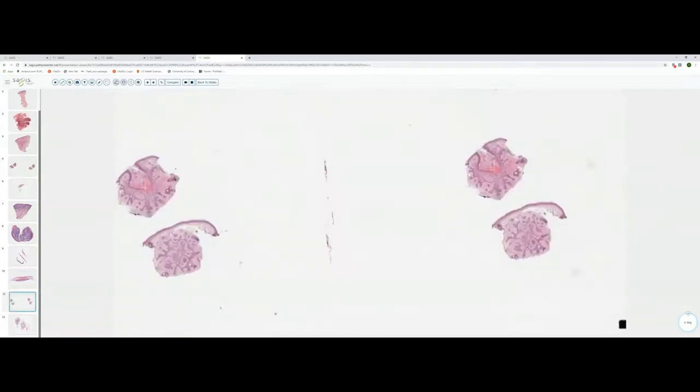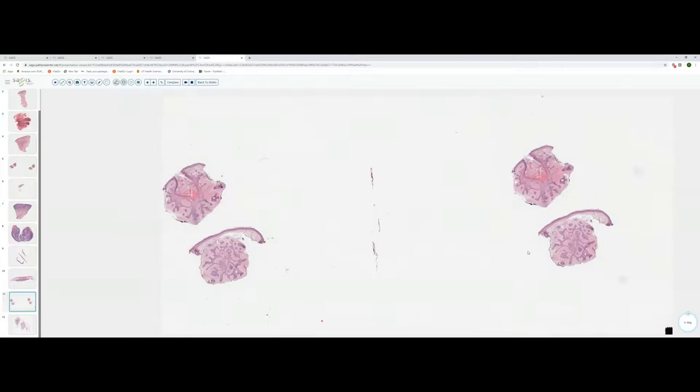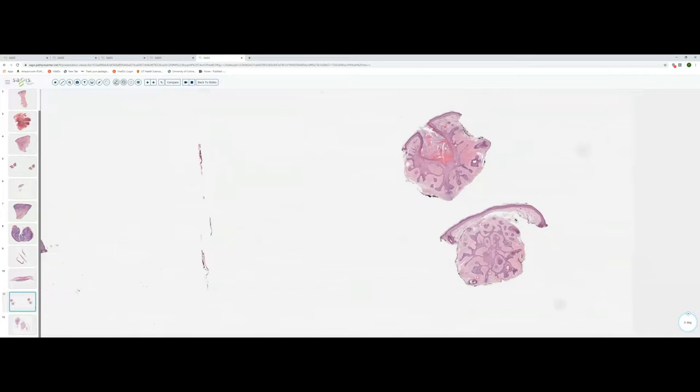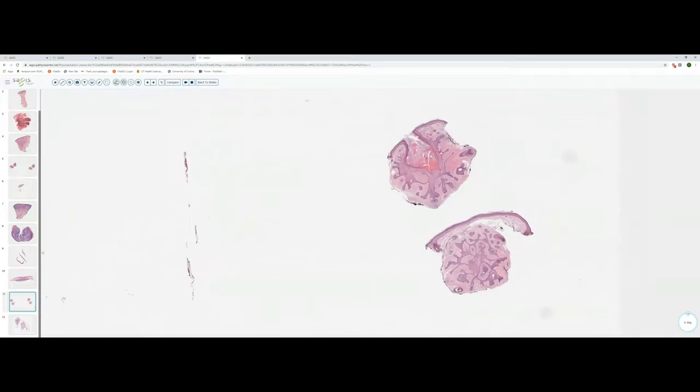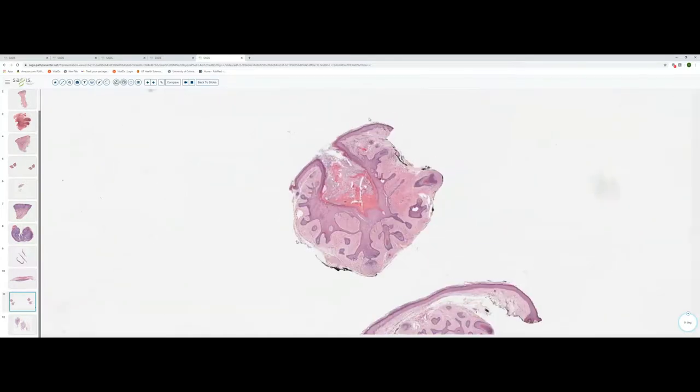Moving on to slide eleven. We're back in the land of epithelial tumors. And again, one point that we've made before is most epithelial tumors in the skin do show adnexal differentiation. So when we see an epithelial tumor, you know, the decision mainly becomes is it follicular, sebaceous, eccrine, or apocrine? But this is a very distinctive tumor. Hopefully most of you had no problem with this.